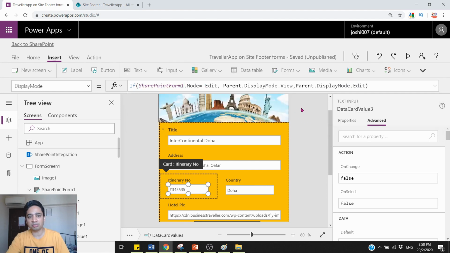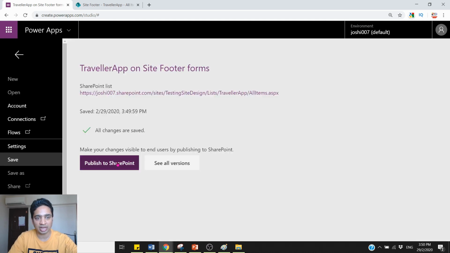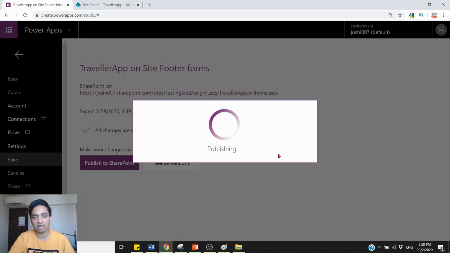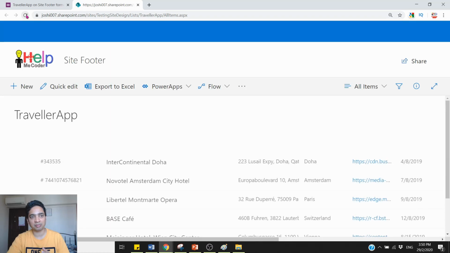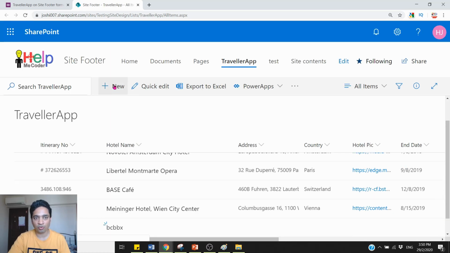To let you know what this means: if the form that you are working on is in an edit state, meaning you are editing that form, then you should not be able to edit the content of this itinerary number. While if your form is on a new form, or you're creating a new item, then definitely you can edit this field. So that is what we are trying to do over here, and it will solve the problem. So let's see, I have already saved it. Let me go back to file and publish it to SharePoint, and I refresh this a couple of times. Let's see the new form in action.